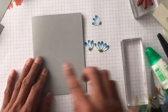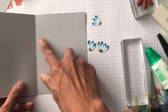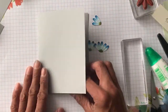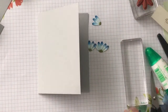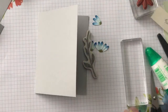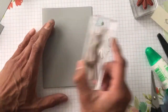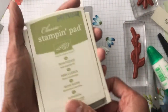Okay, so I'm gonna do the stamping on at the front, because obviously as soon as you put something inside, that will prevent you from stamping nicely at the front. So we have the stalk. Which is there. So I'm just, as I said, I'm just gonna try and keep it simple. But you can make it as elaborate as you want. Keeping it simple, that's a hard thing for me to do.